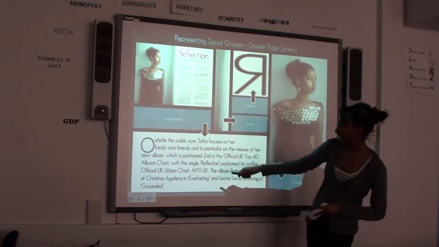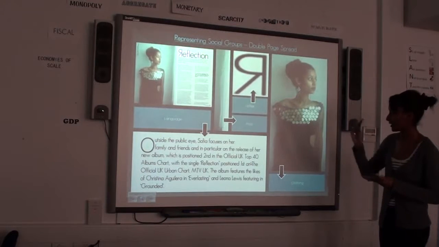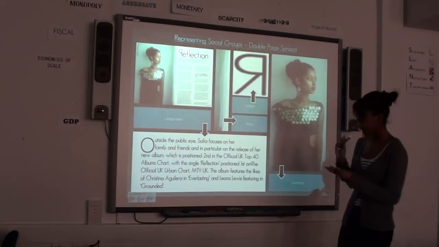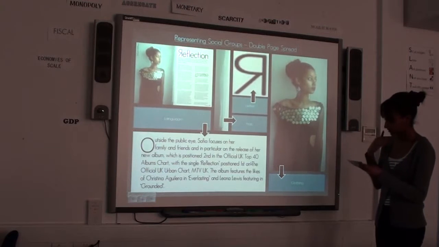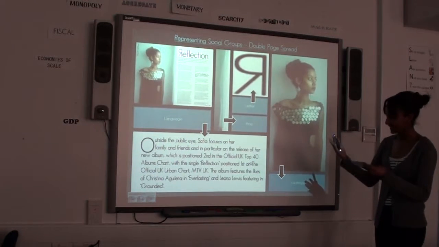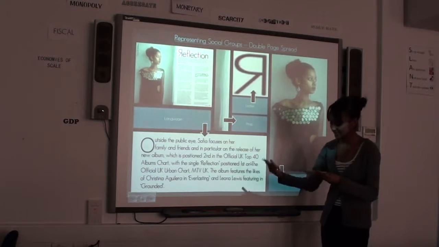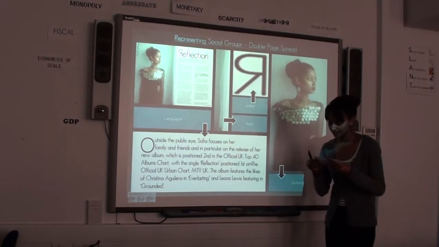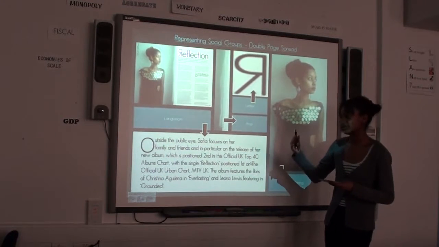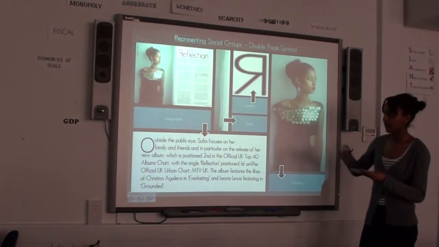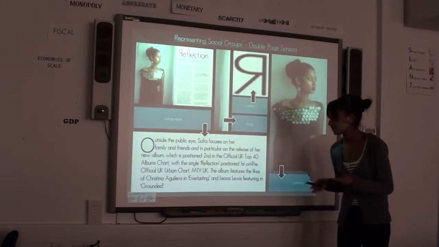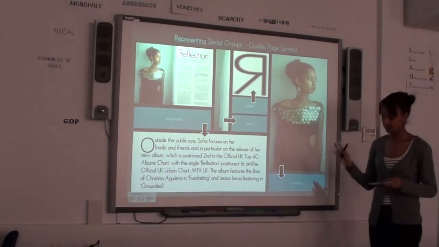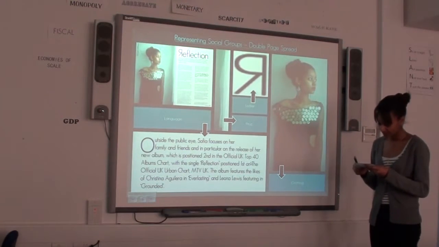And I thought my language here suits my social group because it's indirect, and it's informal, and it's clear. And the reason why I meant it to be indirect is because the older generation is more concerned about the formality of it and how direct it is. So I thought the younger generation wouldn't really mind and really wouldn't care about that.